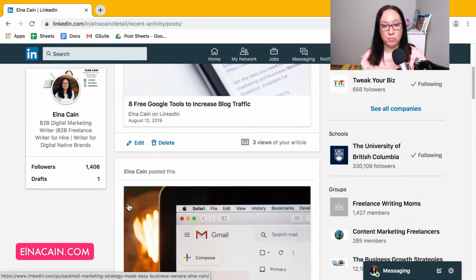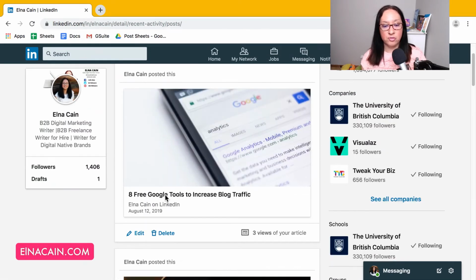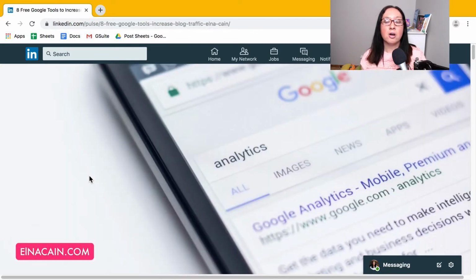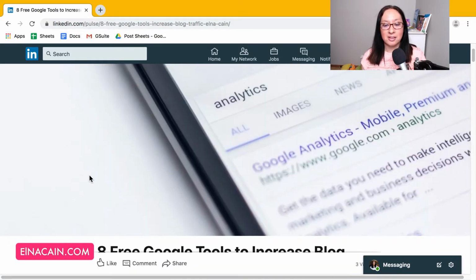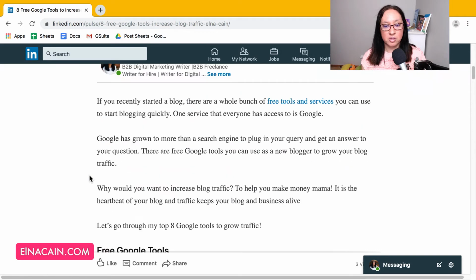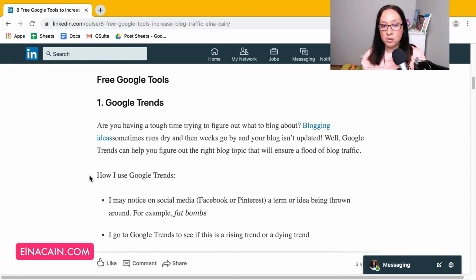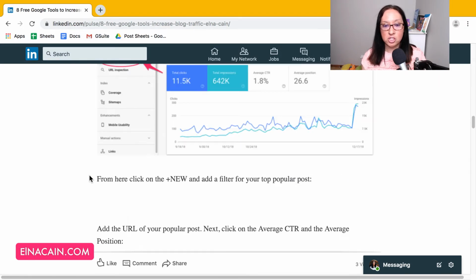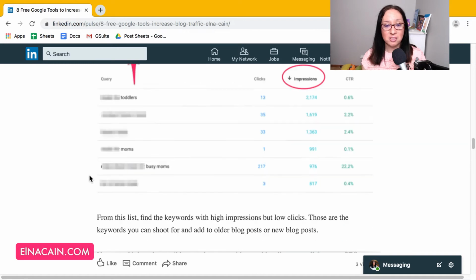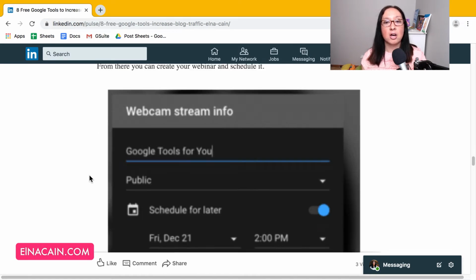So for example, my most recent one is 8 free Google tools to increase blog traffic. So again, if there are digital marketing companies or brands that want blog posts like this one that I have here, so I have it formatted correctly, I have screenshots of what I'm talking about, right? Then they can contact me.